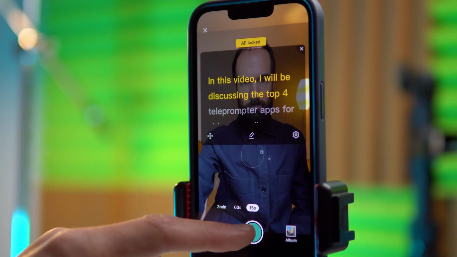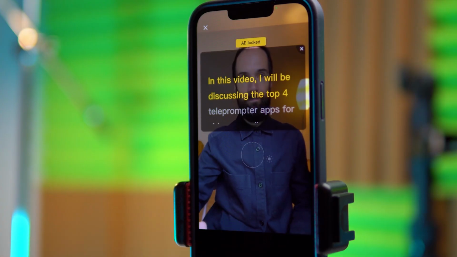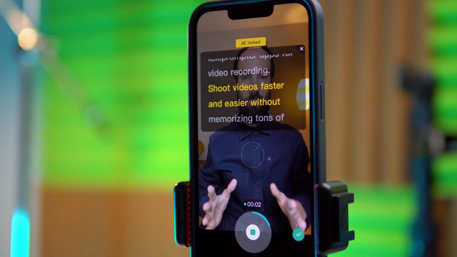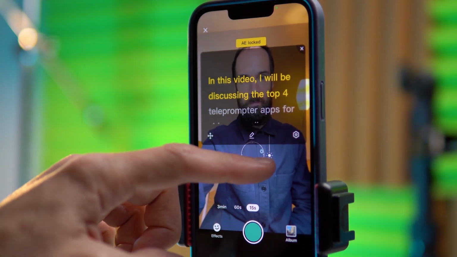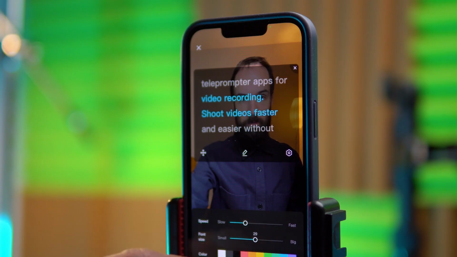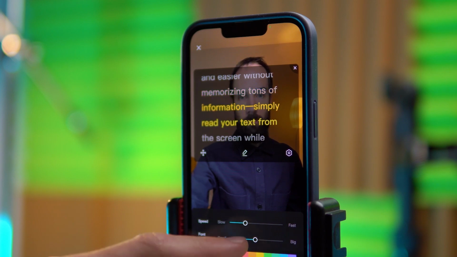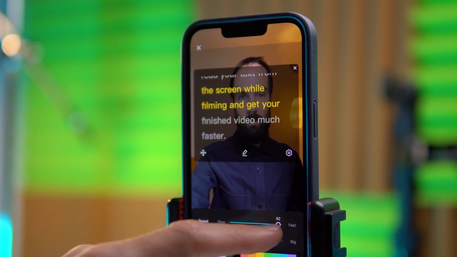A teleprompter allows you to record videos while reading a script during filming, which saves a lot of energy since you don't need to memorize the text. However, the problem with the built-in teleprompter is that the text window is located below the camera, so your gaze is directed downward or the side, depending on how your phone is positioned. This looks unnatural and breaks the connection with the viewers because you are not looking directly at them.